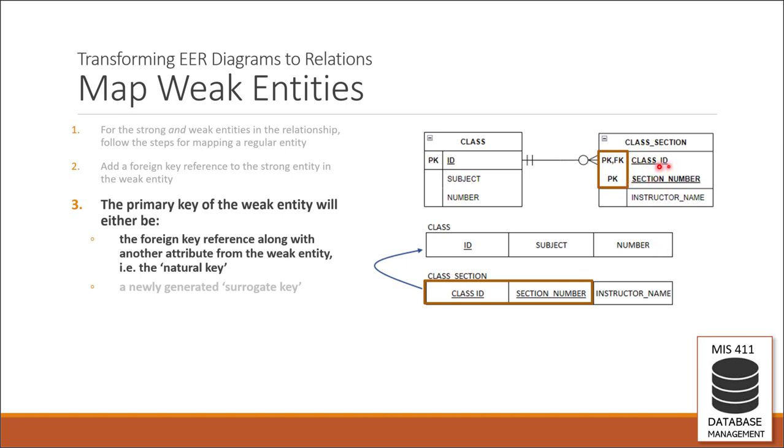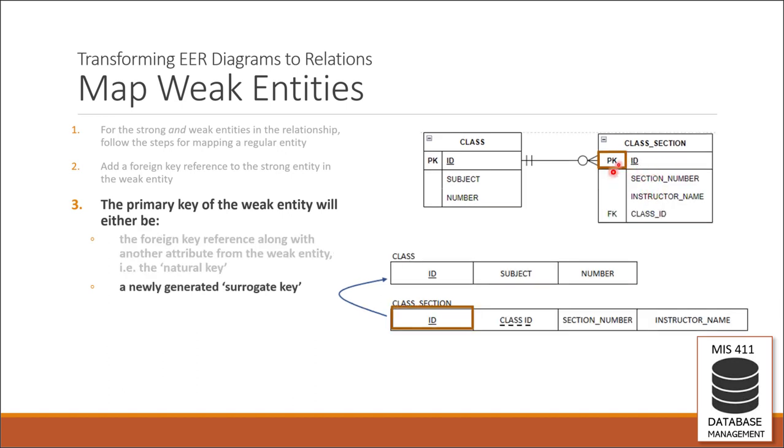So with the natural key, I have the class ID and section number, which together combine to create a composite primary key, right? If I'm using a surrogate key, the class ID is still a foreign key, of course, because it has to reference class, right? The section number is no longer a key at all. It's still an attribute. It's still a valuable field. We still need it, but it's no longer part of the primary key. And the entirety of the primary key is now just this one ID field.